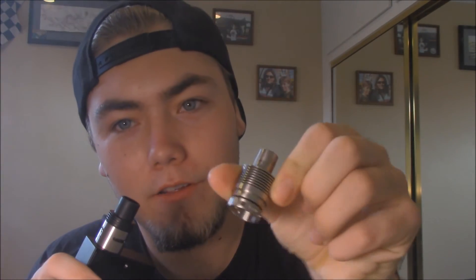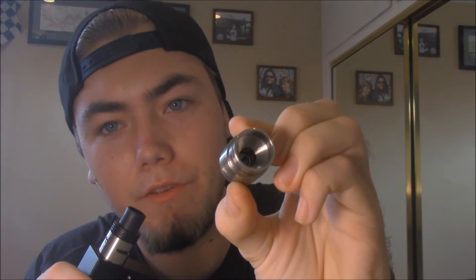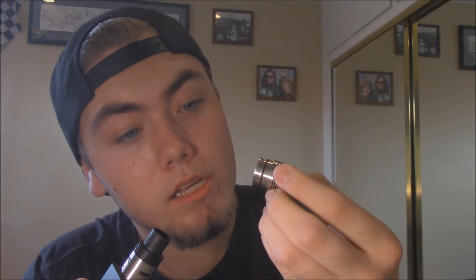You guys saw it all up close — pretty cool, right? This is amazing. It is conical up here — I don't think I went over that in the close-up. The conical part actually goes into the fins, which is probably part of how it keeps the vapor cool. It goes in and the fins start below where it stops going conical, right to the drip tip. The design on there is really good and the O-rings fit really nicely.